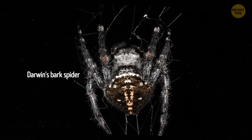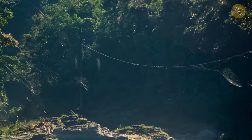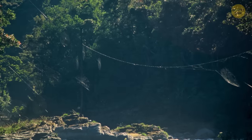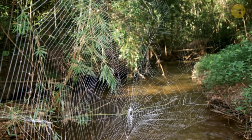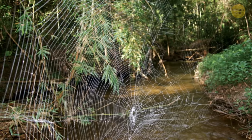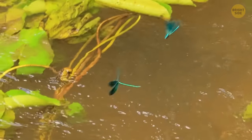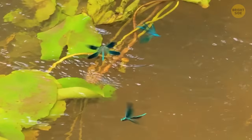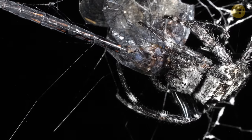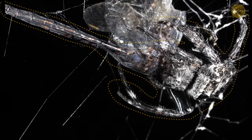Female Darwin's bark spiders make gigantic webs that can stretch over rivers and lakes, reaching over 80 feet across. Such enormous webs are just part of their genius plan — a super-strong web that goes across the water like a bridge can capture large insects that fly above the water's surface, like dragonflies. It's an impressive project that takes days to construct. Special anchor lines go across the river and firmly attach the web to each bank, leaving no easy way out.